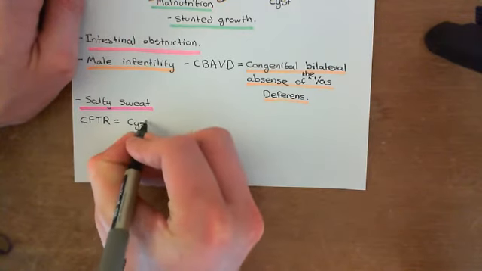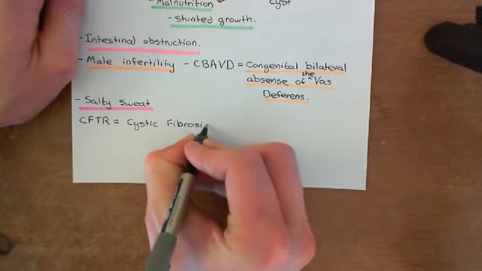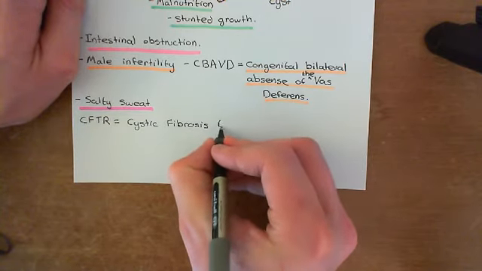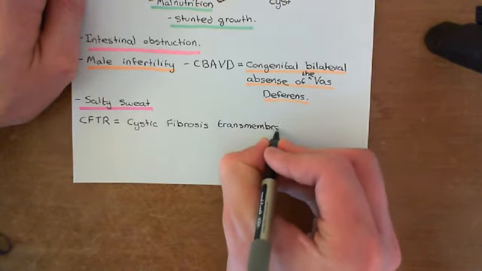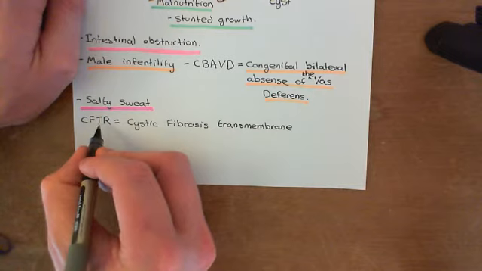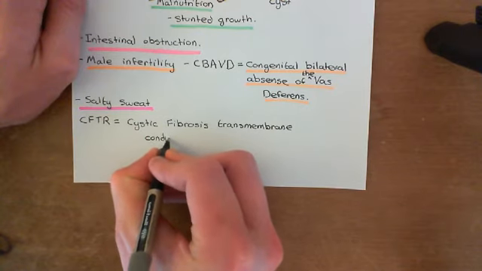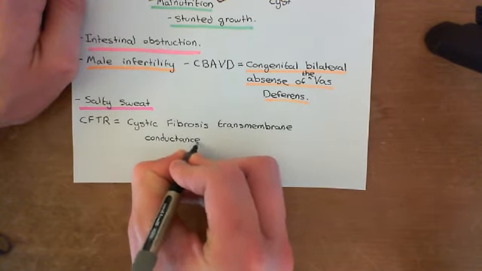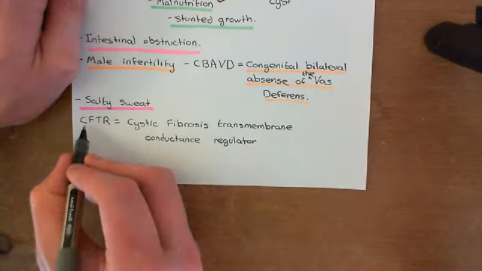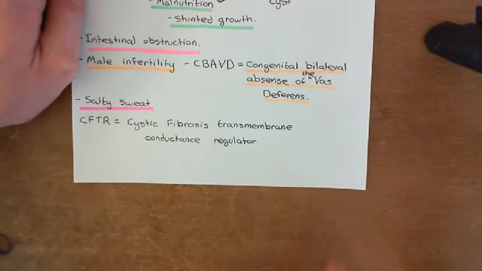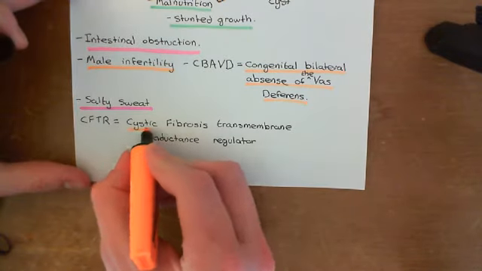CF is short for cystic fibrosis. Whenever you see CF, that's what it stands for, cystic fibrosis. And then it's the cystic fibrosis transmembrane, that's the T. And then for some reason a word that doesn't get a letter included in the name is conductance. So it's the cystic fibrosis transmembrane conductance regulator. And for some reason rather than being CFTCR, it's just CFTR. So that is the protein that's going to get a problem in cystic fibrosis.